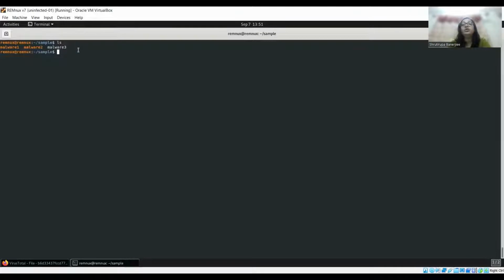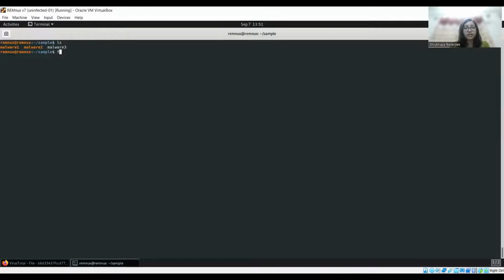And even if you do, of course you should not, make sure that you're removing the extension, because in Windows we know that we accidentally double click on the sample and it may get executed. So I've taken care of that. So make sure that you all too do the same, and please do not perform any kind of analysis on your host machine.